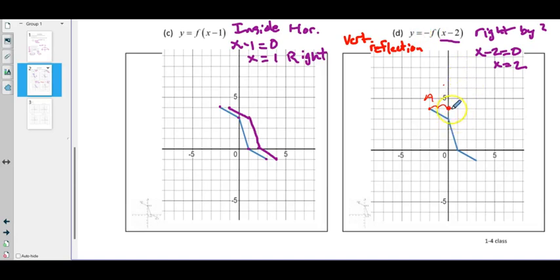So this point, A, is currently sitting at 0, 4. It has shifted to the right. The reflection is going to move it down to 0, -4. So this is my new A. We'll call it A prime. So move to the right, and then it reflected downward.